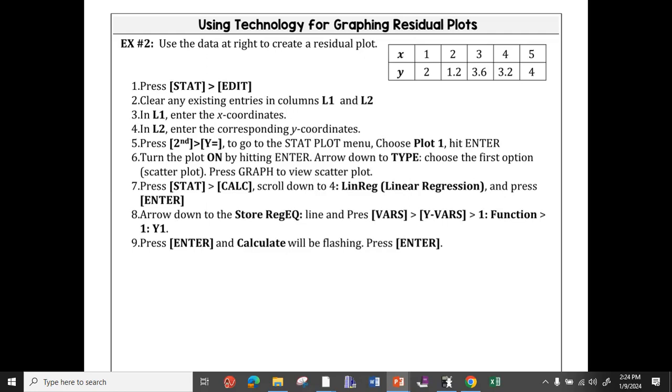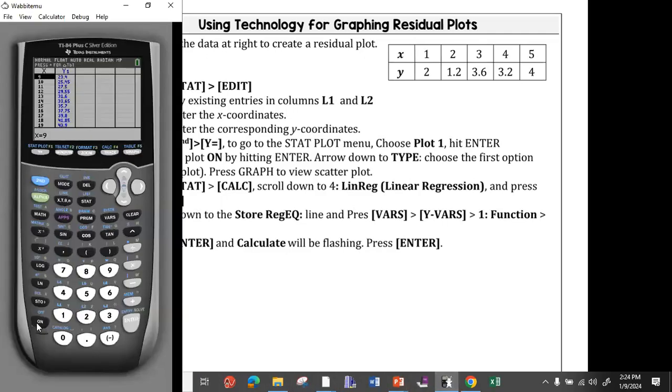So we have a new set of data. And again, I like to just go ahead and clear Sylvia out. So second plus 7, 1, 2. Sylvia is cleared. She's ready. So I'm going to go to stat, edit. I'm going to put in my L1, which is going to be my x values, my L2, which are going to be my y values.